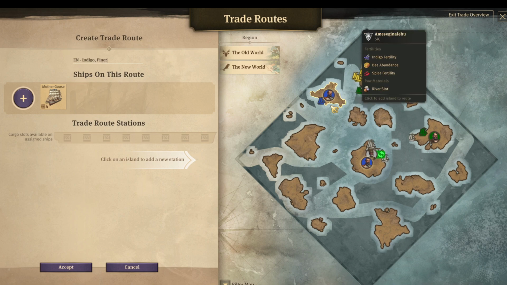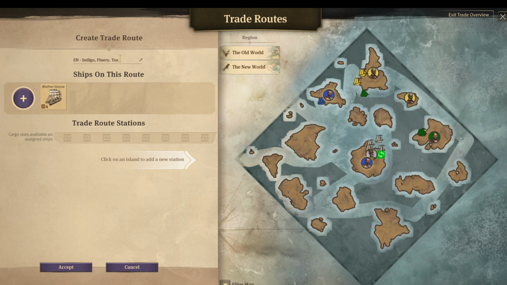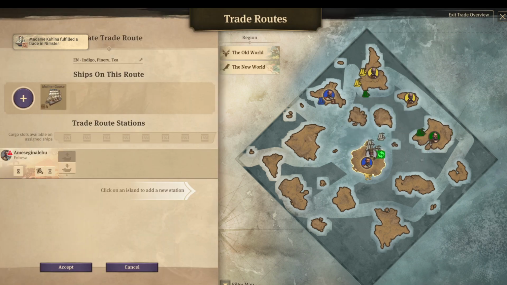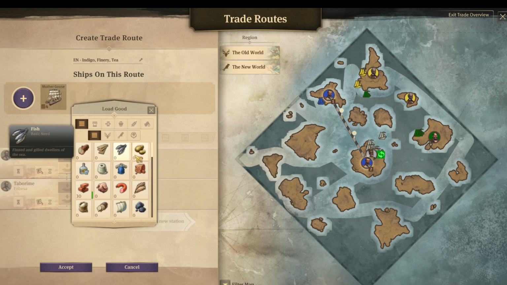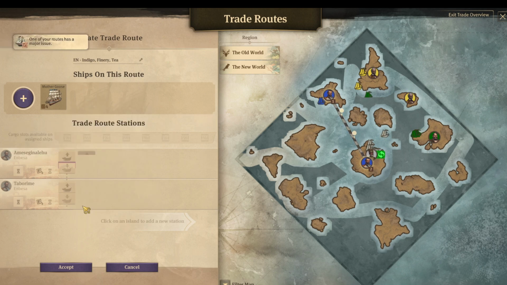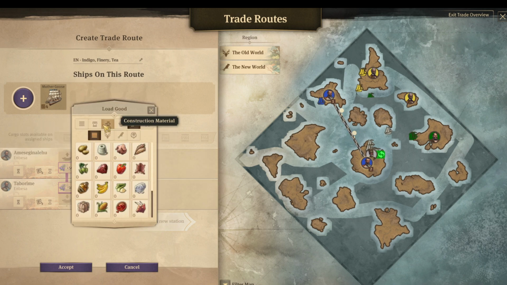indigo, finery. And what else did we need here? Hibiscus. Didn't fit the rest. Hibiscus didn't fit anymore. We'll put that there. Ah, crap. We'll add island number 1, island number 2. Here we will load indigo. Unload it there. In Tabarim we will load.